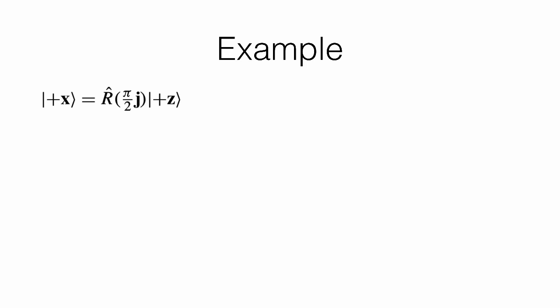Let's suppose that we can get the plus x by the rotation around the y-axis of plus z. If we do that, and we've done that earlier in this screencast series, we obtain the ket vector plus x on the basis plus z minus z. We use here real numbers because this is the reference we used. We could use an overall phase, as we know, but it doesn't really matter in this case.